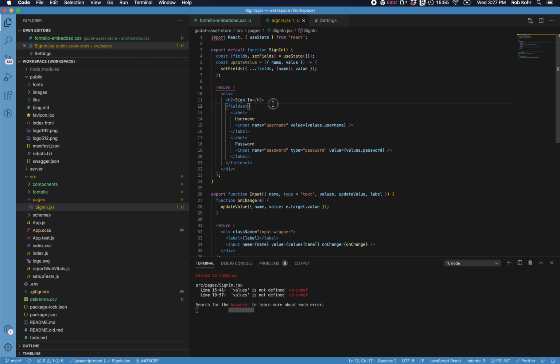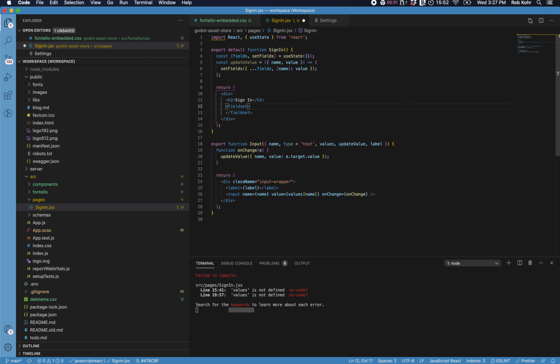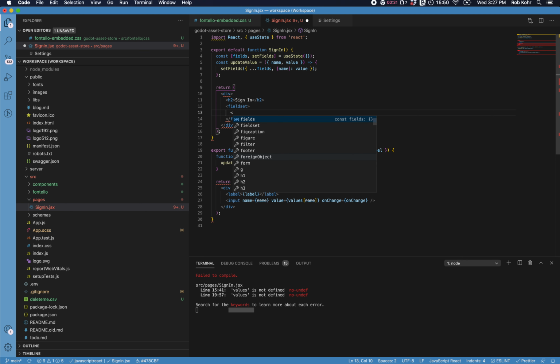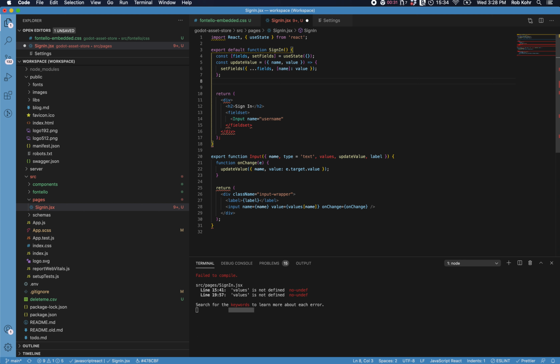And we can take these guys here and change them over to input name equals username. Then we have constant input props equals fields. Wait, I want to change fields to values.